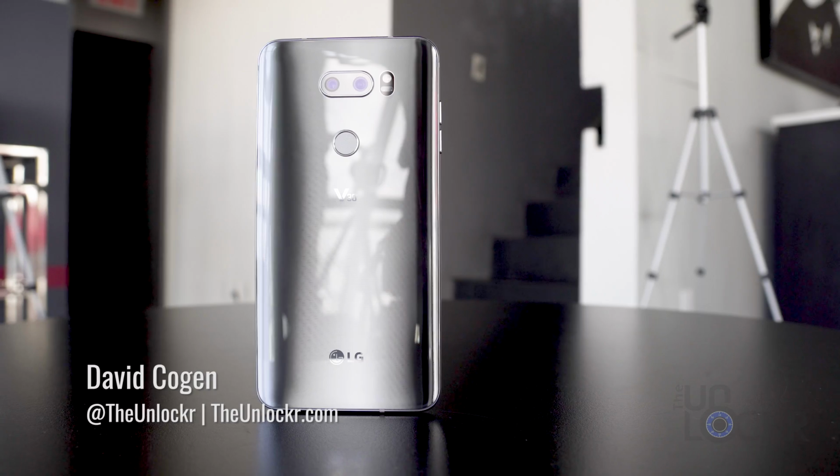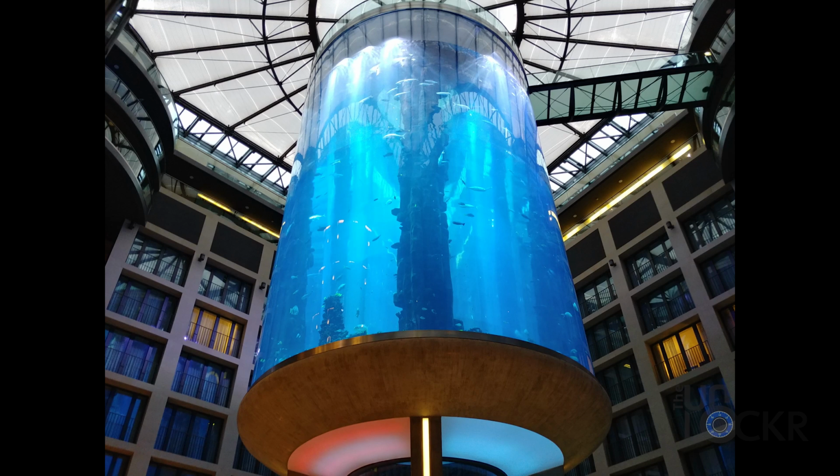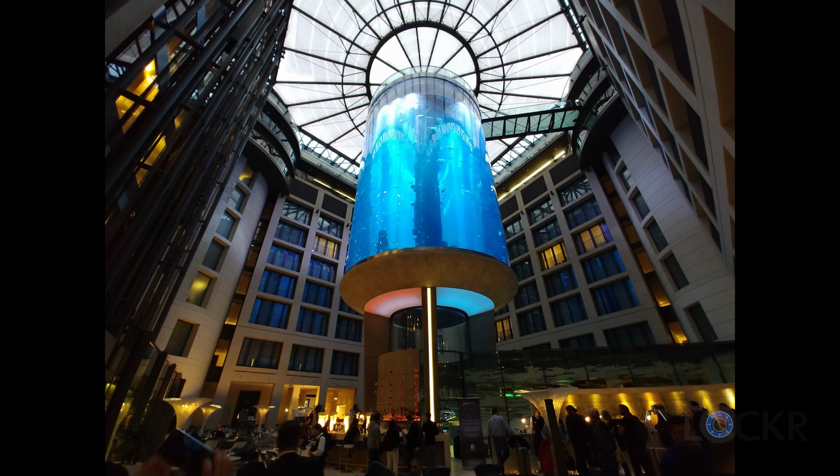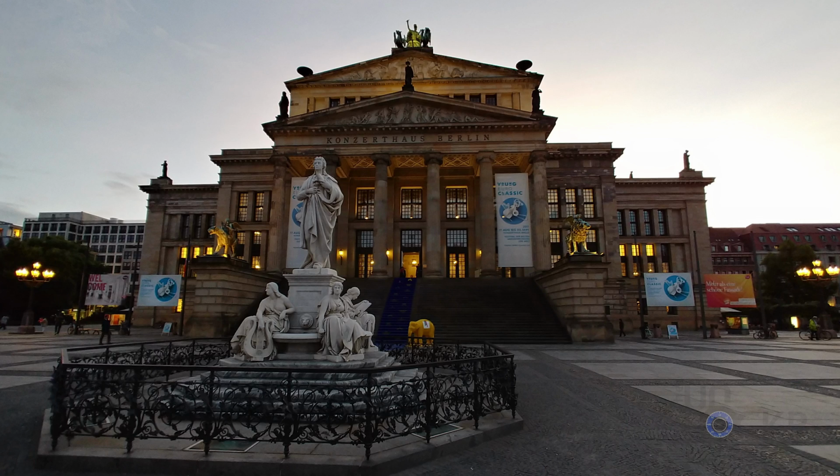First up, the camera, or cameras. The phone features a dual camera setup like the G6, with one being a normal angle lens and the other being a wider, almost GoPro-like lens. Now, the first thing I noticed about this wider angle lens when I was using the G6 not that long ago was just how often I actually use it compared to what I thought I was going to be using it for. It actually turns out it's really great for travel photography, for like cityscapes and landscapes and streetscapes. Lots of scapes, really.